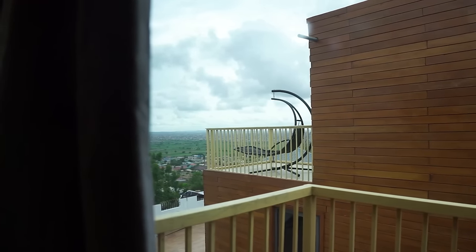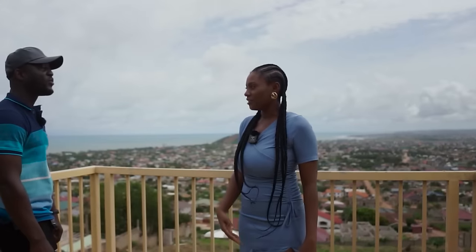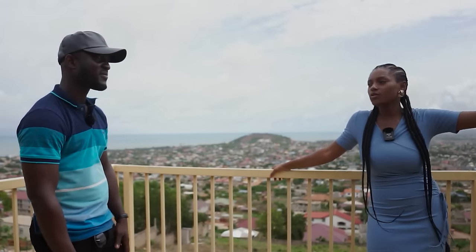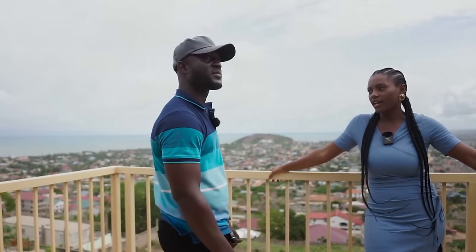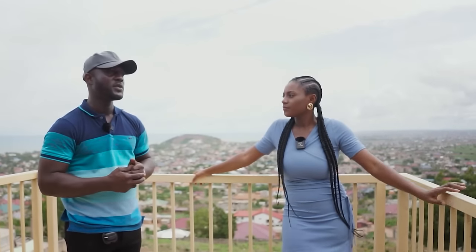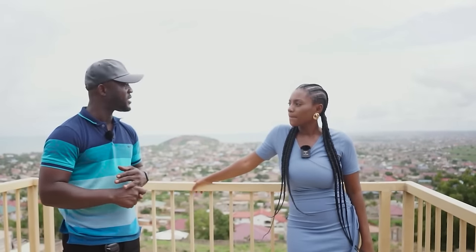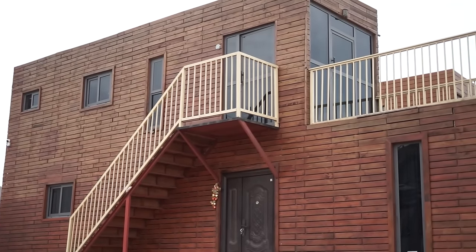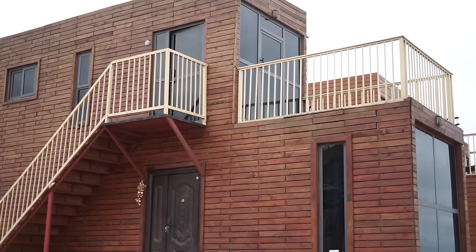When you finally plant those trees, this whole area will have more greenery. We'll have more greens, very lovely. Okay, so Eric, what else could you have used instead of this timber to clad this exterior? There are so many other options. You can use cement board, which is water resistant, also heat resistant, and not bad.